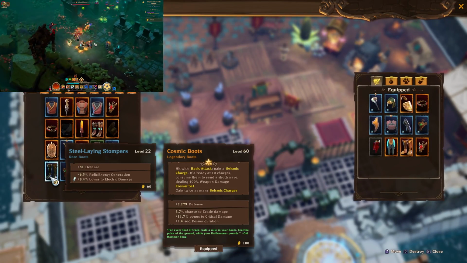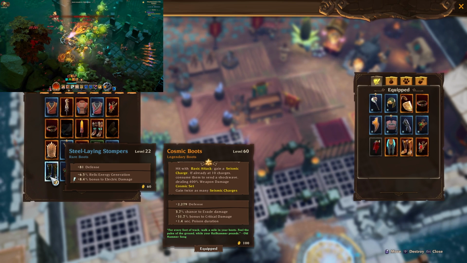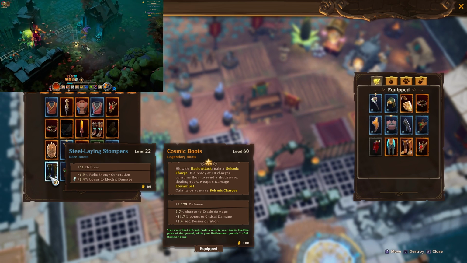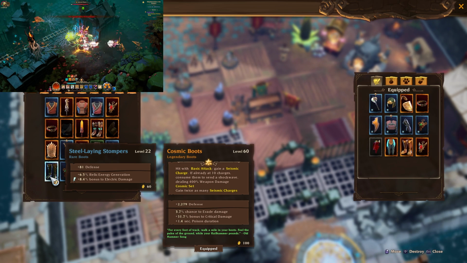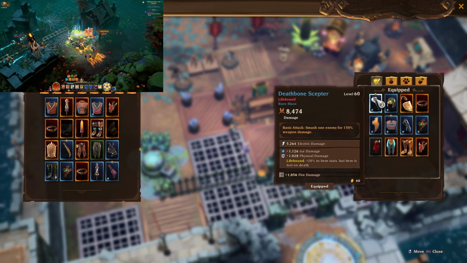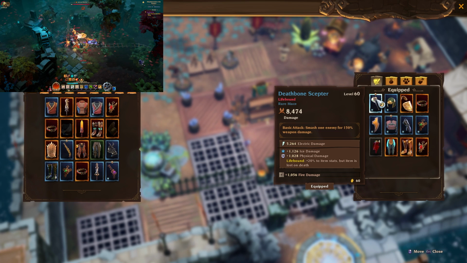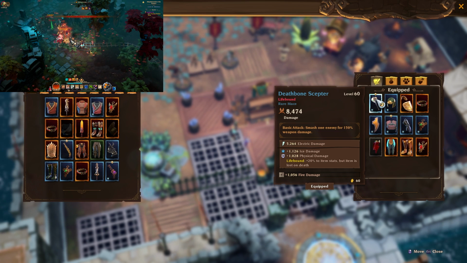For example, boots can give you percent damage, not flat, percent damage. So it can give you percent electric, percent fire, percent poison, etc. And if you have those boots, you would want the percent damage that matches your weapon. So let's say this weapon is electric, and then let's say in the bottom I've got electric and physical, then I would ideally want electric damage in the socket.